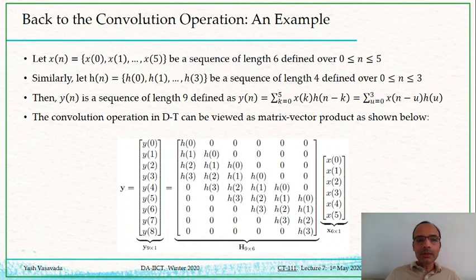Now, there is an interesting way to look at this matrix product. In fact, there are two things that I want to say. You will see that this H matrix has a specific structure to it. If you look at its diagonal, it has the same element on each diagonal. So the first diagonal is all H0, second is all H1, third is all H2, and so on. So this type of matrix, in linear algebra theory, is known as a Toeplitz matrix.